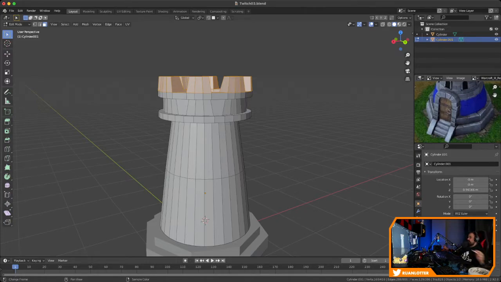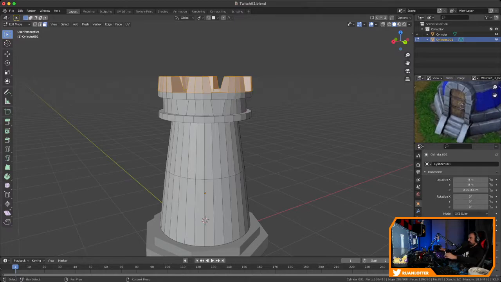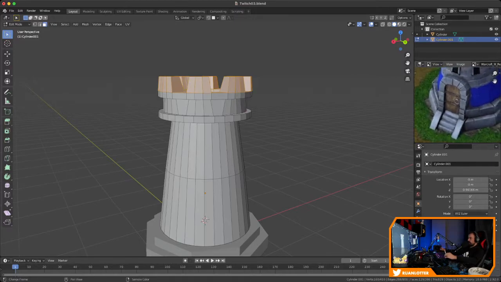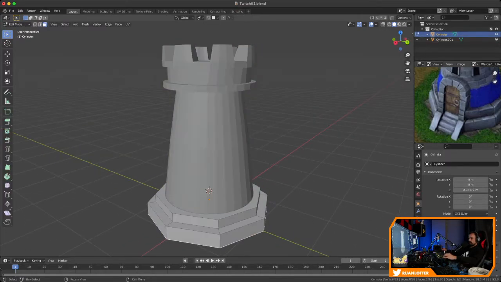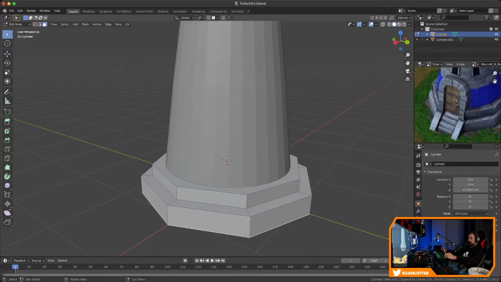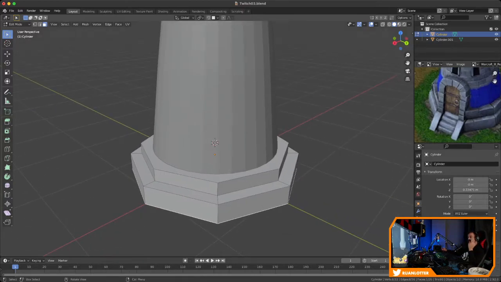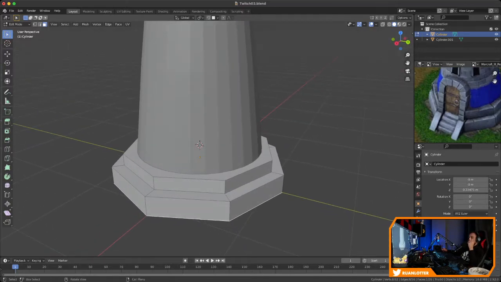Okay, I think let's try it. Let's give it a try. So I'm just going to position this a little better so we can see what is happening here. So this should probably come to maybe around this area here. So let me just see if we have enough geometry on this section to use this. We can probably use this.